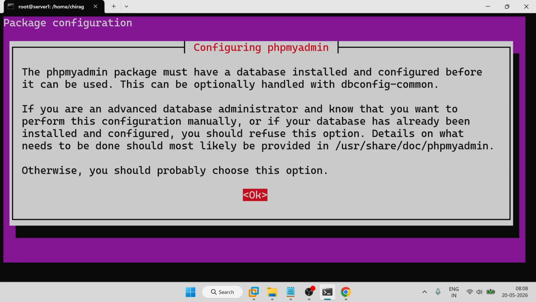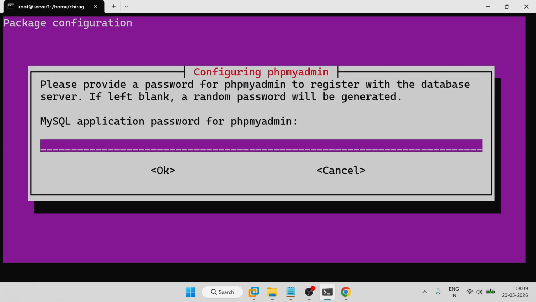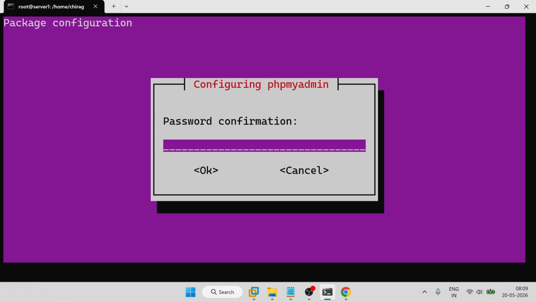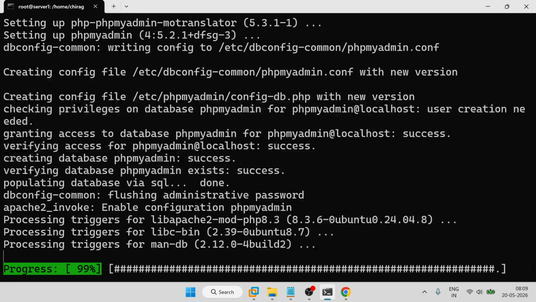Otherwise you choose the appropriate option. So configure phpMyAdmin, click on OK. That will configure the database for phpMyAdmin, yes. And it will ask you the application password for phpMyAdmin. So I'm putting admin@123. Confirm password, admin@123. Now the password for the database administrative user, that is root.